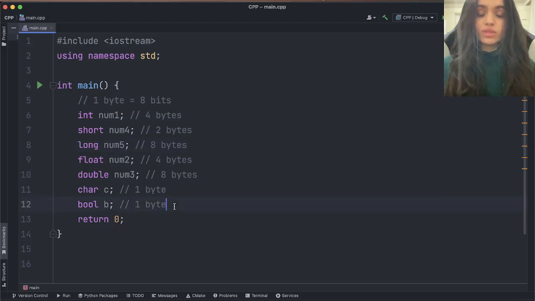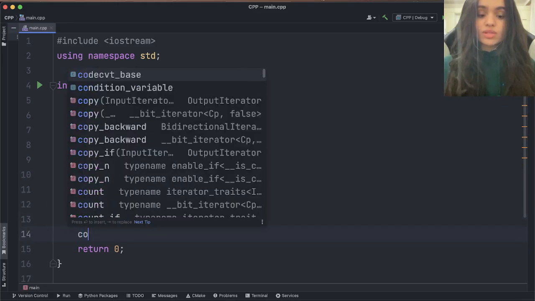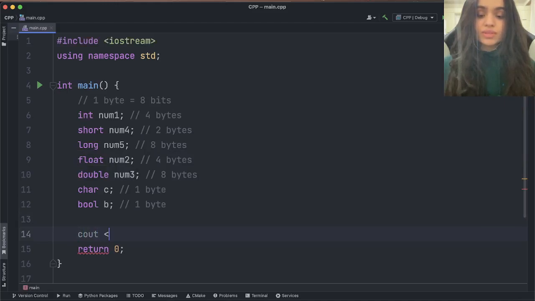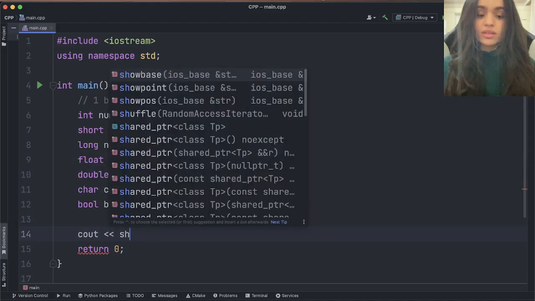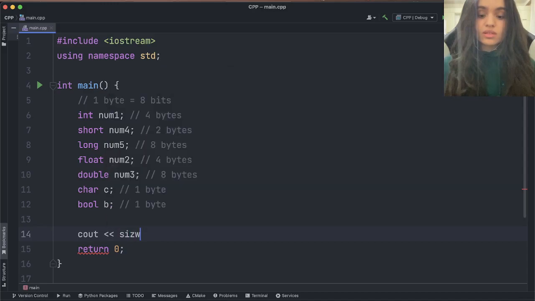Now if we don't know the size of a data type and if we want to figure that out, we can basically use the sizeof function. This is a built-in function. We can say sizeof and then the name of the variable. So I'm going to type num5, for example, and I'm going to print it out.